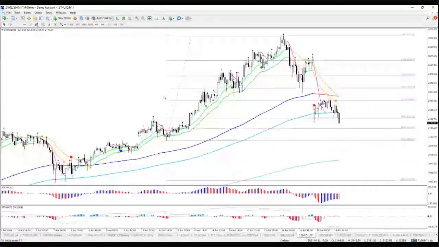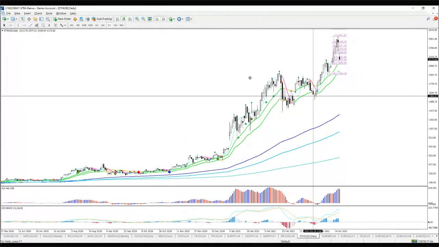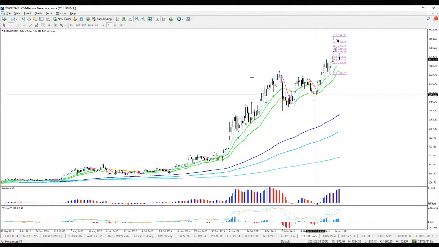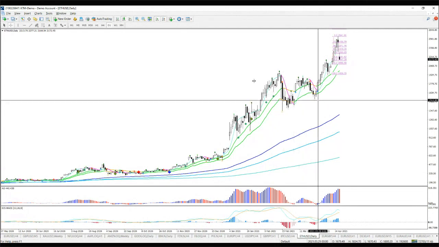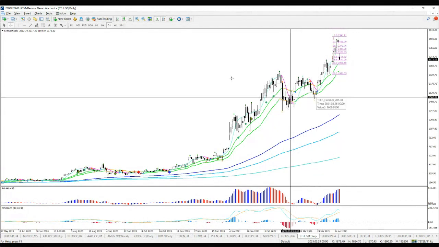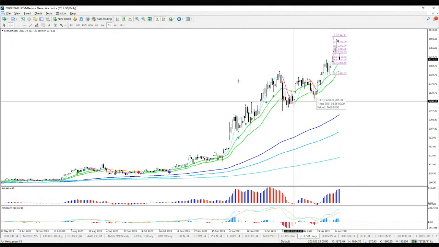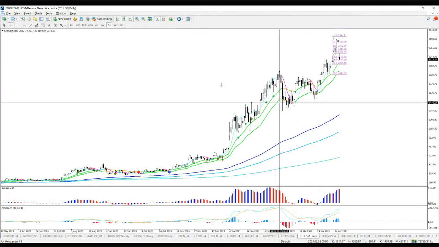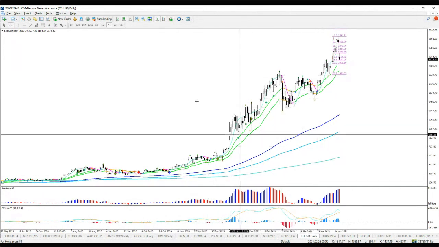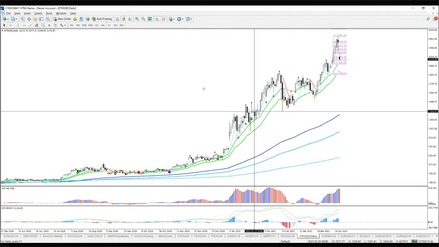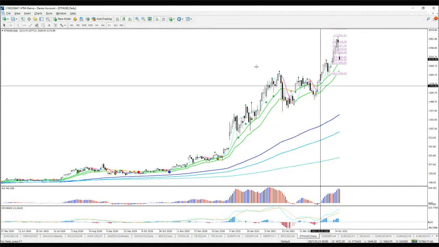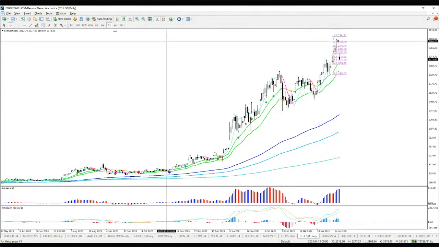For instance, with Ethereum USD, I traded as price tested the bottom of the 21 EMA zone again here. I took a buy here because to me this looked like an ABC, and this seemed like a great discount here and here. So I actually traded the bottom of the 21 EMA zone on the daily chart because it seemed like a great discount within the strong uptrend. Look at all these diamonds indicating momentum. So this basically seemed like a discount for another push up, and that's what happened. Another push up happened then.